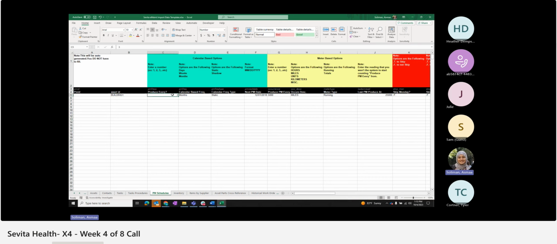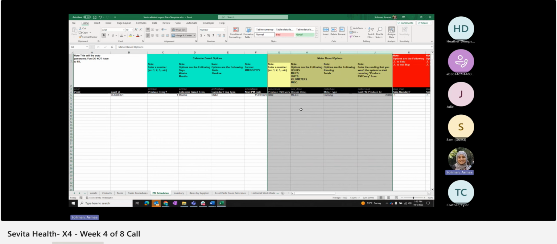And then you're going to put here every 1 month, and it's going to show you here examples and give you what you should put. So 1 month, and then choose static from a drop down, static or shadow. And then you're going to put here the next PM date. So I want this to generate next month at the beginning of the month. Let's just do that.